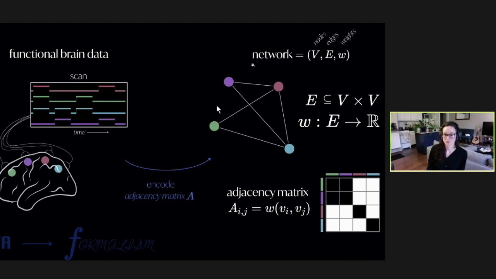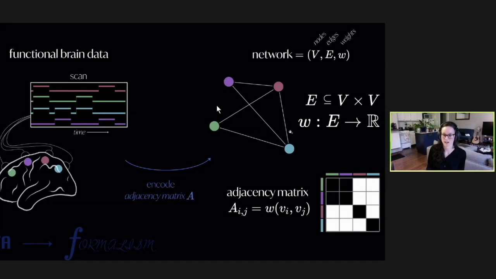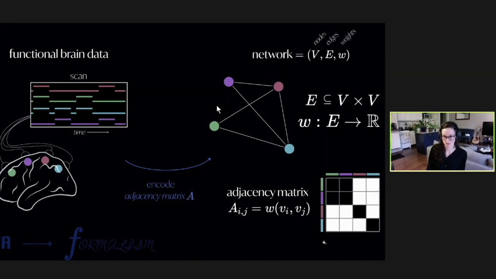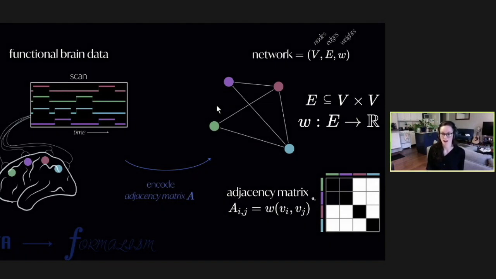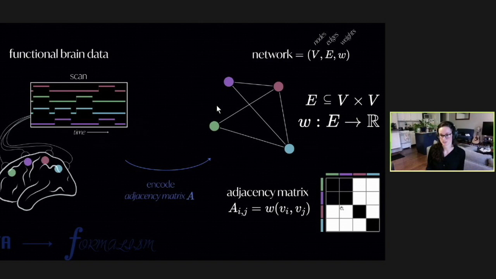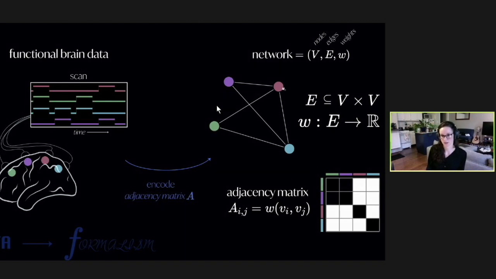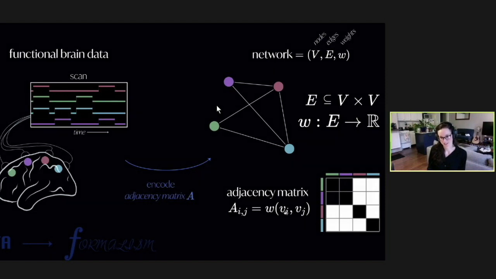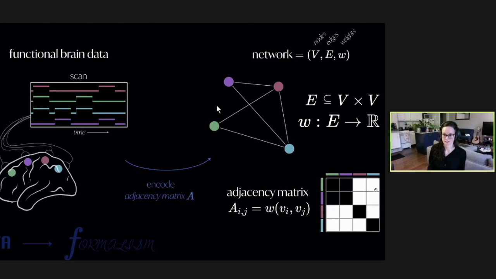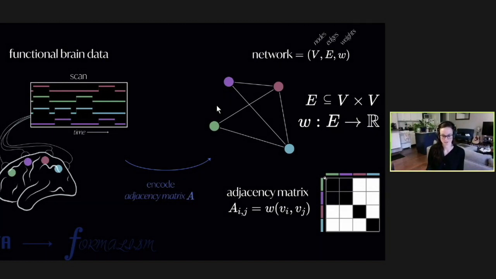And we often draw the network with circles and lines, like on this top right portion, but we also represent it as the adjacency matrix. That's how we really perform computations on it, through this adjacency matrix. We have n, the number of nodes, and this will be an n by n matrix with A_ij, the ijth entry, being the weight of the edge that connects vertex i and vertex j. So this is the adjacency matrix that represents this network here. And again, this is what we use to perform all of our computations.